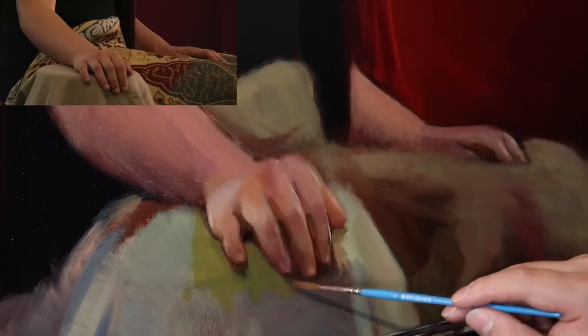Alright, so now we have those darker shapes in there. Now with the other hand, let's get the camera to focus on it first. What I'm going to do is push the light a little bit, because I think there should be a little more of a lighter plane here. So I'm going to push the light in the lightmost facing planes, but I'm going to leave some brush strokes to show through.